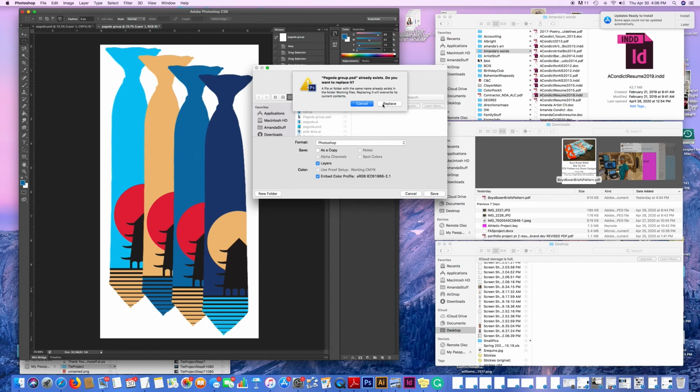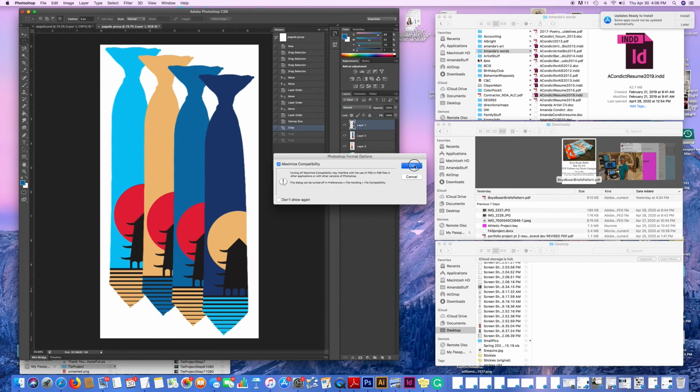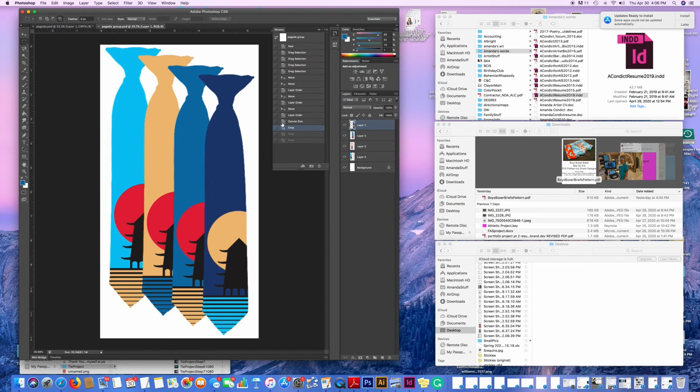It already exists, but I did it once before because I had to redo the layout because we lost electric and my computer went down. So I say replace it, and I'll say OK. And there it is.